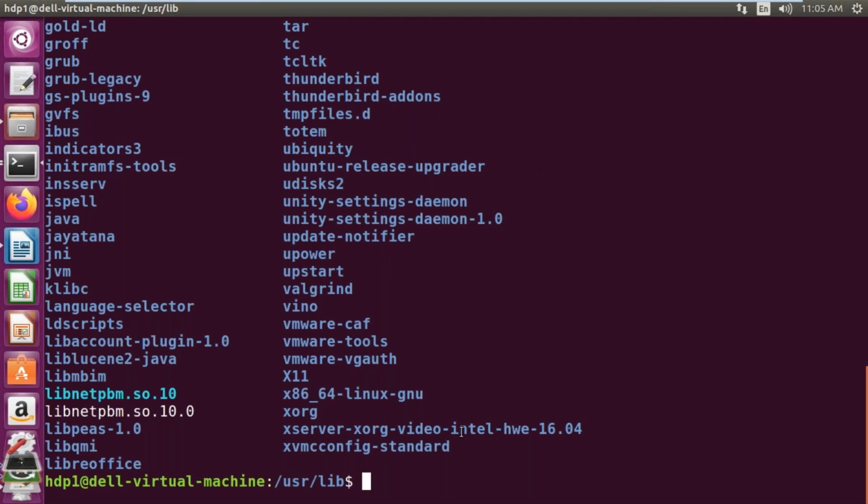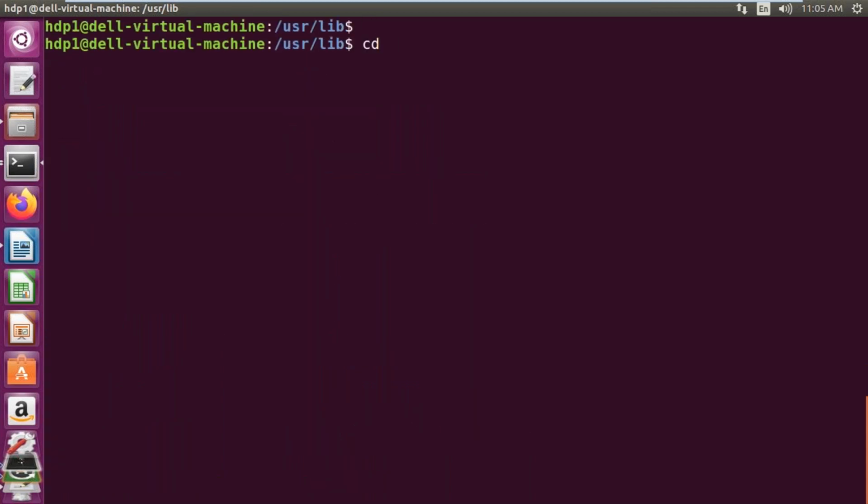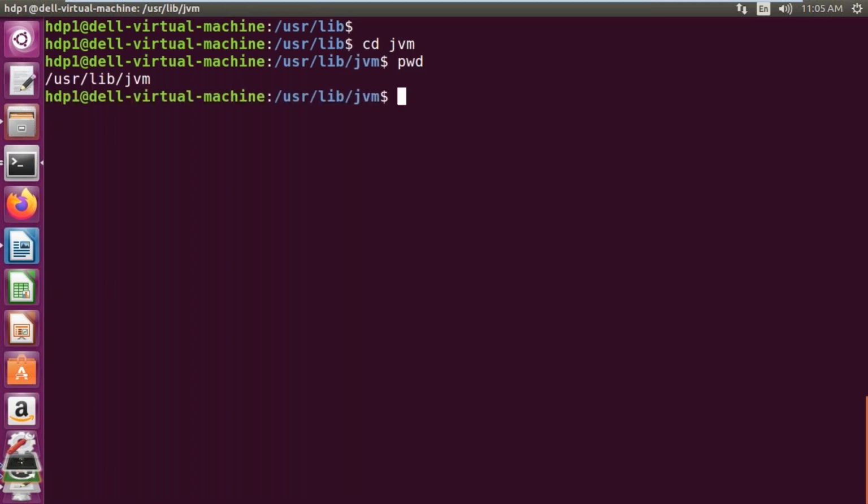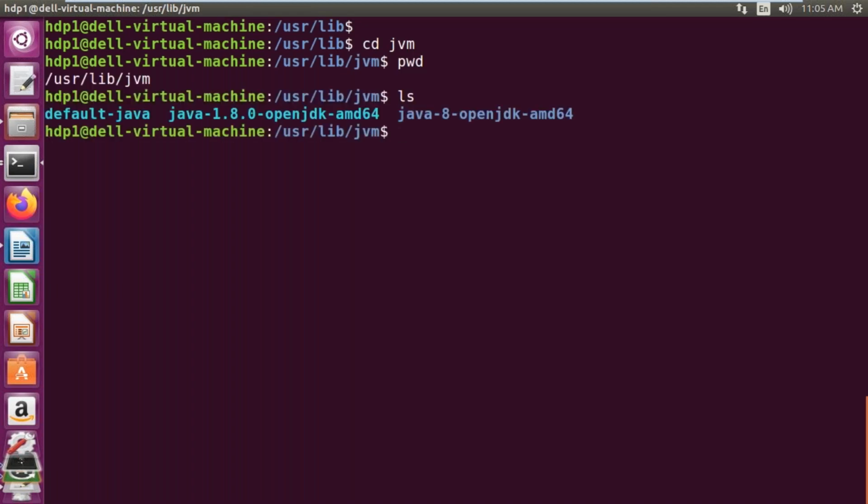Now these are all softwares, and the JVM is among them. cd jvm, go to jvm. Present working directory is jvm. Let's see this: java-8. In your system Java 8 is already installed here. The location is java-8.